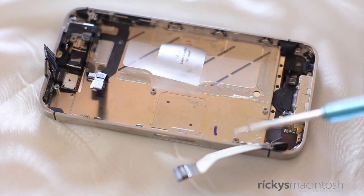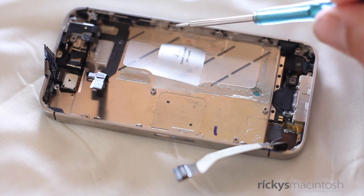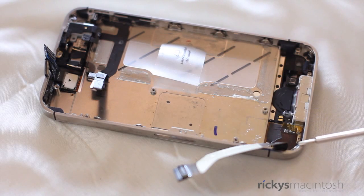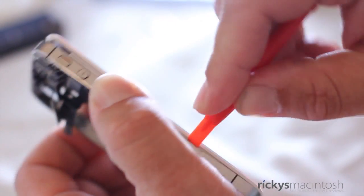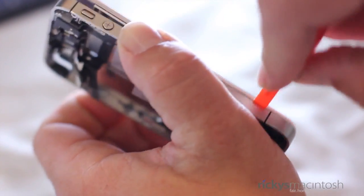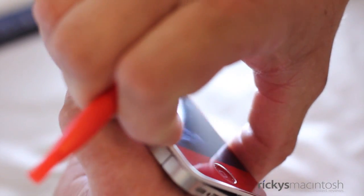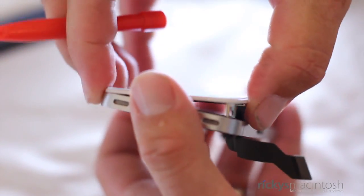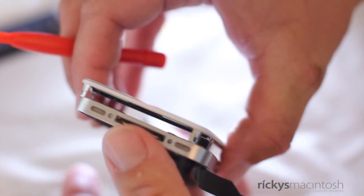Now it's time to remove 10 screws, and then you'll see the magic behind the display. There are three screws on each side of the iPhone 4S and all of these have washers on them. Then there are four screws left, one in each of the corners of the iPhone 4S. These are small screws, so make sure you don't strip them, because it can make screen removal very difficult. Now take your plastic spudger and go in between the digitizer and the chassis, and go around the iPhone 4S very slowly to pry it off. It can be very frustrating, but eventually the screen will pop loose and you will be home free.